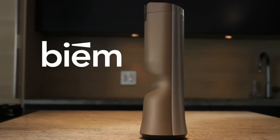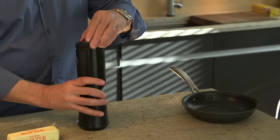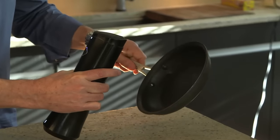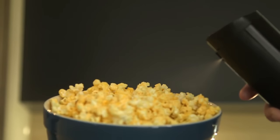Introducing the Beem Butter Sprayer, the first and only sprayer that uses real butter and goes from butter stick to butter spray in just a few seconds. You can beam corn on the cob or perfectly covered popcorn.